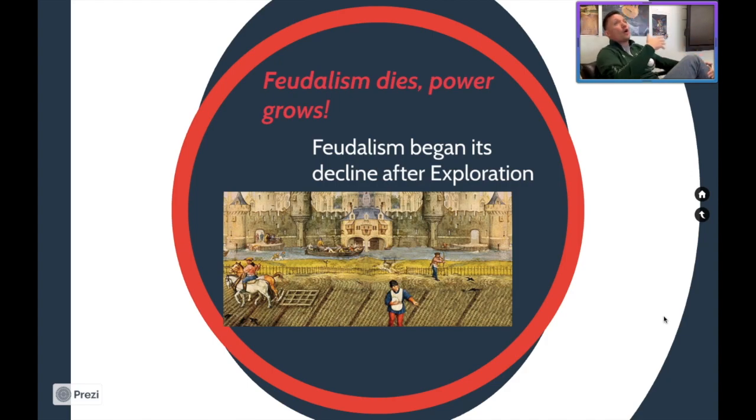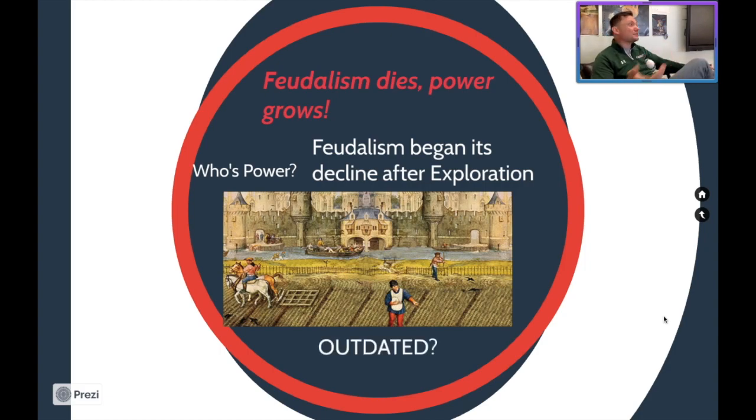You didn't need hordes of people farming wheat and stuff like that because you had greater access to foodstuffs and other different wares, right? So now that we have a transatlantic trade network popping up, the Columbian Exchange is bringing all these goods in. We just don't need feudalism as much, right? You just don't need it as much whatsoever. And so really, really quickly, when I say power is growing, whose power is growing? The royals' power is growing. The kings, the queens, their power is growing.